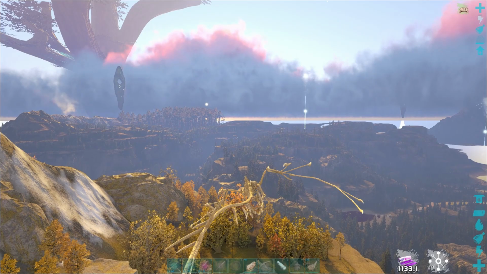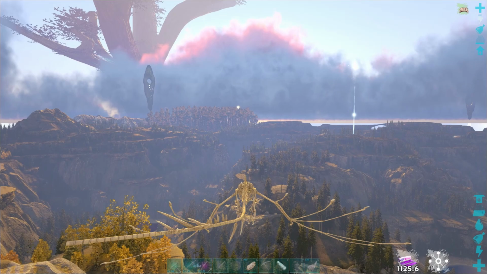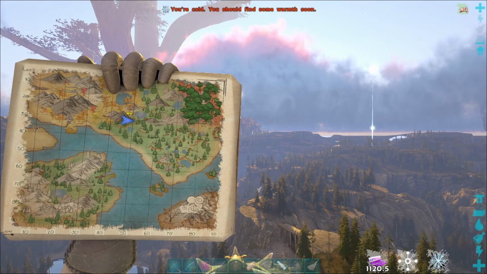So today we are going to go. First, we got to stop off at home. Why? Because I'm a high enough level now to make a Carcharodontosaurus saddle. Well, who wants to check out a Carcharodontosaurus? I sure do. Where do I live? Okay, I live over there.